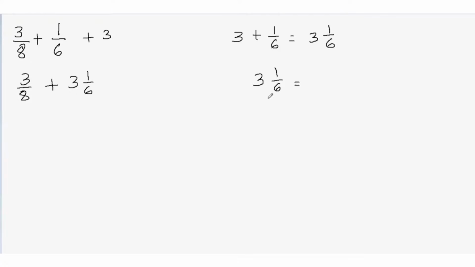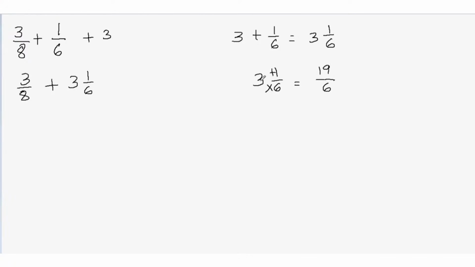So how do we convert a mixed fraction into an improper fraction? We multiply the denominator with the whole number. So I'm going to multiply the denominator with the whole number, 3 times 6. That will give me 18. Now I'm going to take my 18, add it to the numerator. So 18 plus 1 will be 19. So my new numerator is 19. And then I have a 6 in the denominator, which will remain as it is. So this is how you convert a mixed fraction into an improper fraction.